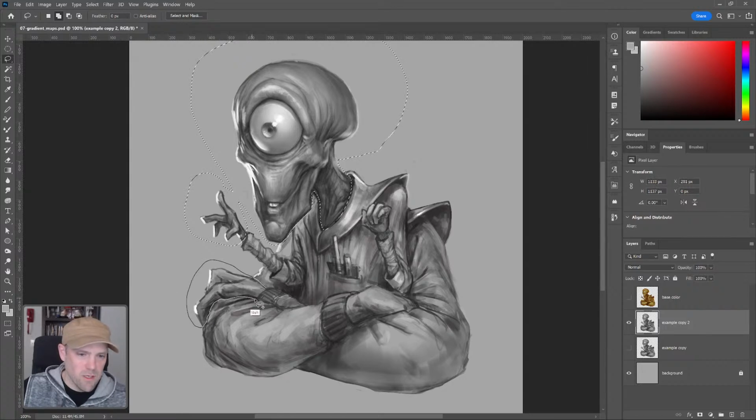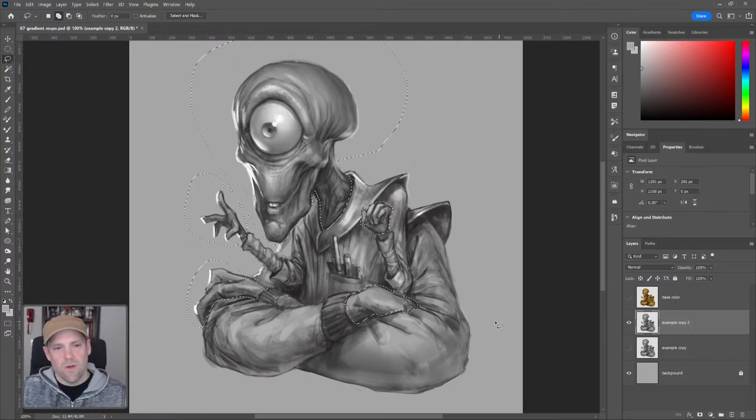I'm a big believer with creatures and aliens, the more hands or feet, the better. I only managed to get about 4 on this one, so not setting the highest bar, but that's okay. Maybe next time. So now that I've selected these, I'm going to use, you know what, I want to make this a little sharper.